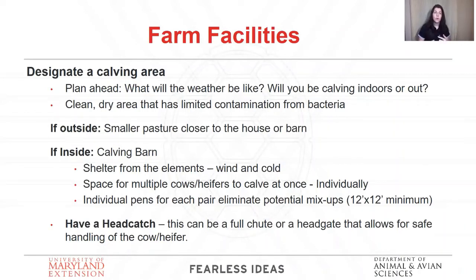If you're calving inside, make sure they're sheltered from the elements — three-sided buildings. Two-sided buildings can, if the wind's blowing the right way, create a wind tunnel, which isn't good for the cow and sure isn't good for the calf. You want a roof and three sides. Make sure you have space for multiple cows and heifers to calve at one time, because they're not going to calve on the date you want. Calve them in individual pens — it's a real pain when cows claim calves that aren't theirs, and you don't want mix-ups or potential orphan calves.